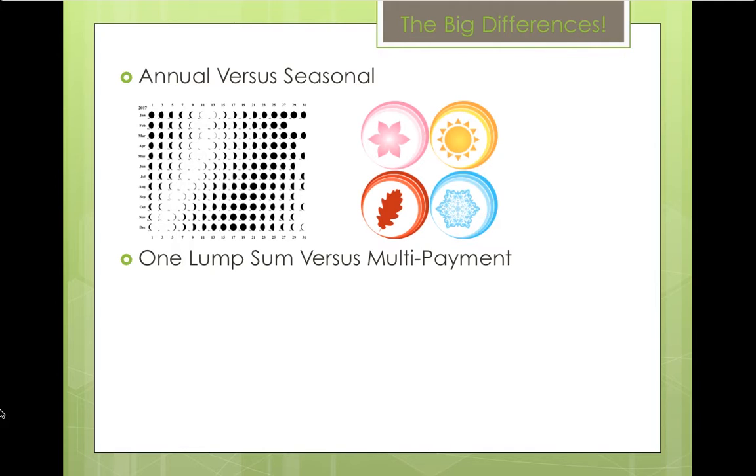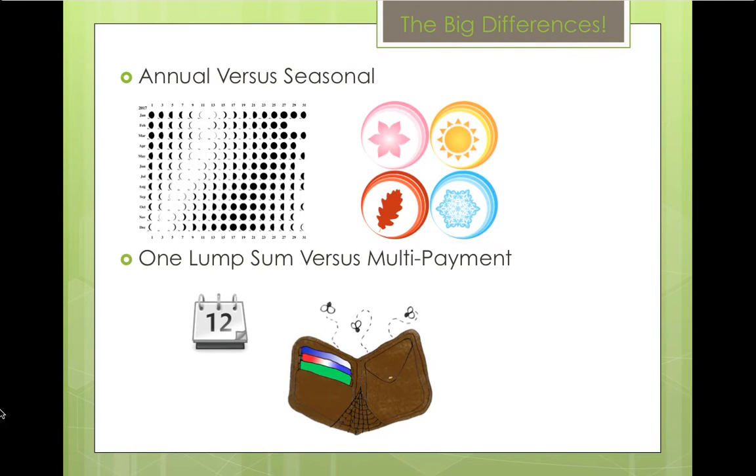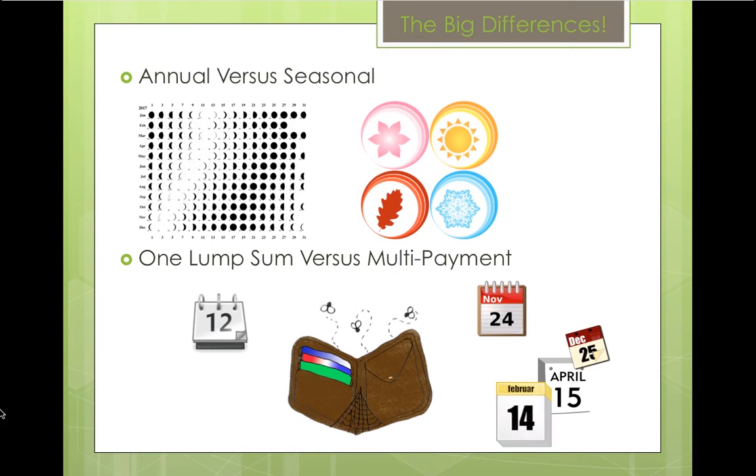And then how are you going to take payments? Maybe you want them in one lump sum. But for some customers, that may be too much. It might break the bank. You may want to consider multiple payments. Maybe one this month, one next month, one this week, one in 2 weeks, multiple months, multiple weeks. It might be easier on your customers. And we'll talk about the payments a little more in a few slides.